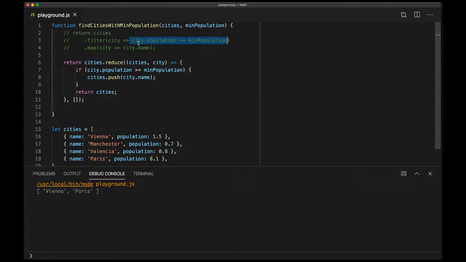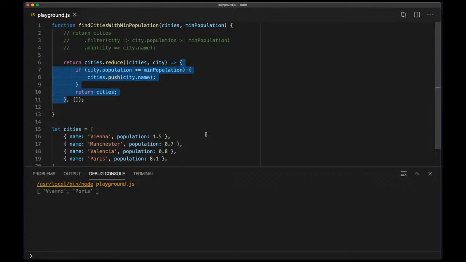And what about map? How many times will map run? 2 times. That's correct. So in total, we need 6 iterations, 4 plus 2. What about reduce? How many iterations do we need here? Just 4. That's correct.